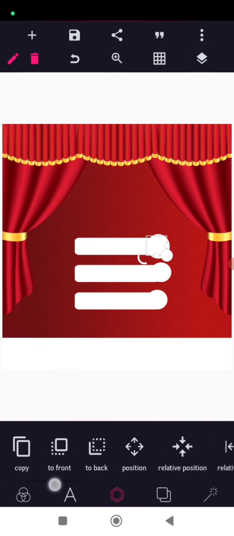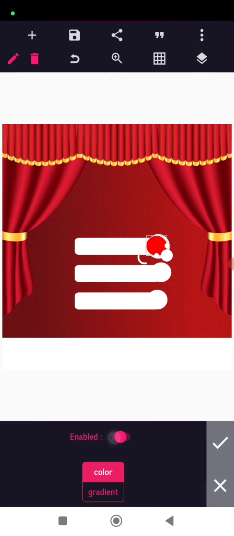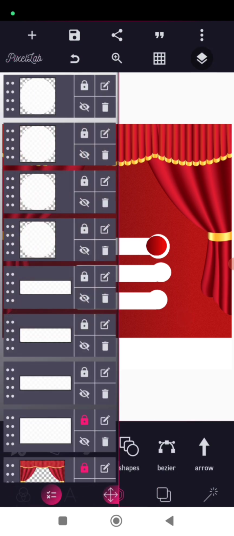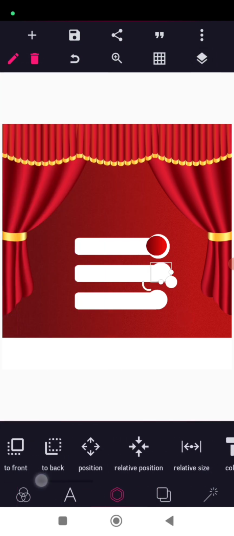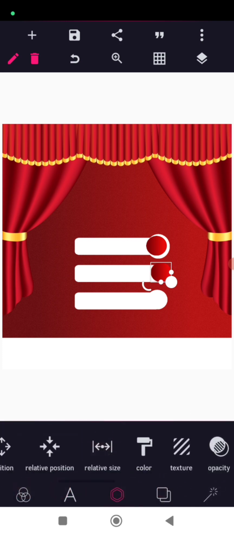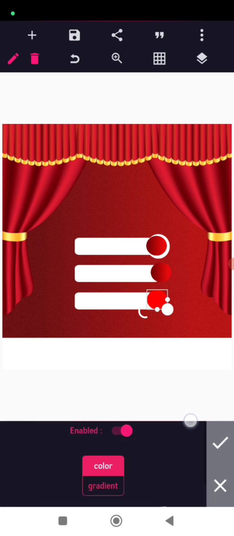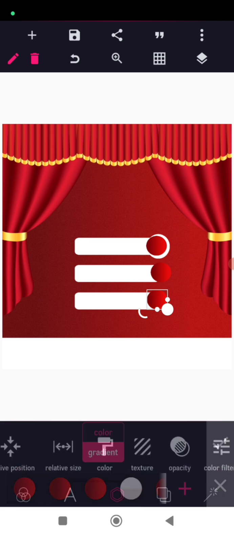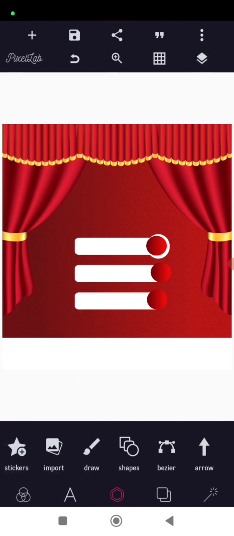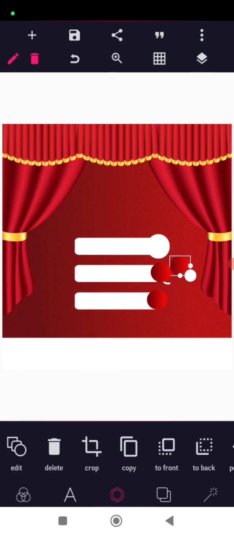Let's take the color of the background. So we already have the background here. That's a color. So this too would have the color of the background. This and this last one, the color of the background too. So we're going to align them and make sure they are properly aligned to each other.